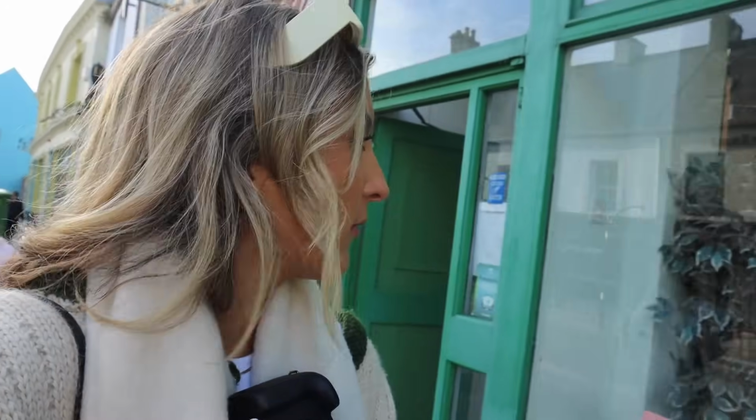All right, we're walking around exploring. There's some quote-unquote shopping. I have 2 cameras in my hands today because I'm shooting a collab for Canon with a new camera. This is the R50, which is kind of a mix of my G7X and what I'm on right now. So we're taking some pictures and videos as we go around with this as well. But anyways, he said there's 40 pubs here, even though there's nothing really to this town. It's all pubs. But it's 10 a.m. so none of them are open.